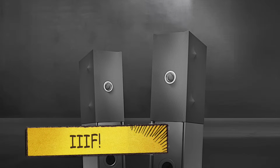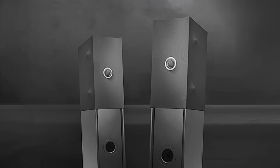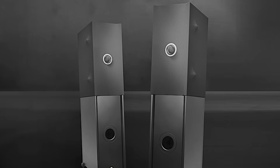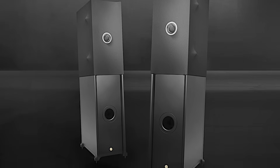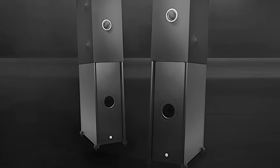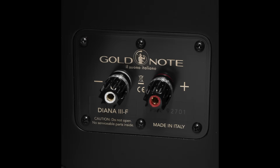There is also a 3F. This is an extender subwoofer, and it fits underneath either the 1 or the 2. This is where the modular aspect comes from. So you can transform the, I suppose, stand-mounted 1 and 2 to a floor-standing model. You just connect the 1 or the 2 to the 3F via magnetic connectors. Apparently, they're pretty swift to connect and set up. As for the 3F, well, that features a downward firing 6.5-inch driver.